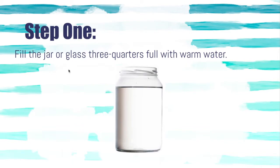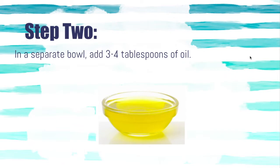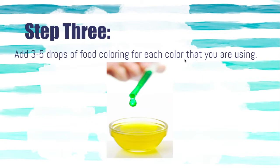Step 1. Fill the jar or glass 3/4 full with warm water. Step 2. In a separate bowl, add 3 or 4 tablespoons of oil. Step 3. Add 3 to 5 drops of food coloring for each color that you are using.